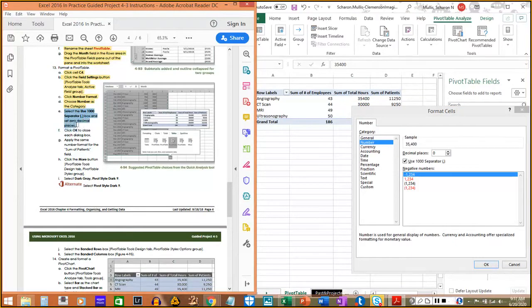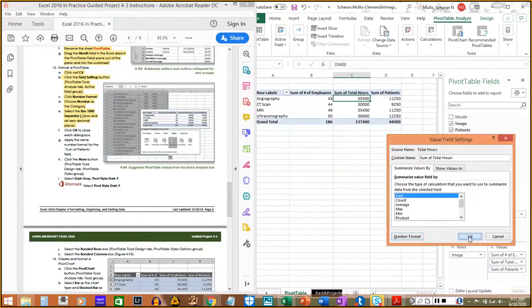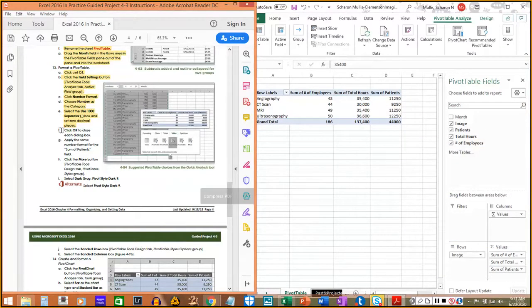Says click OK to close each dialog box. 13G says apply the same number format for the sum of patients field.